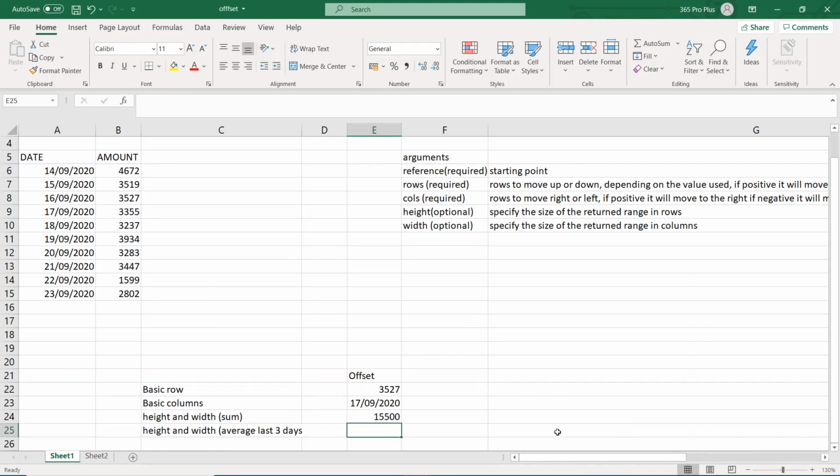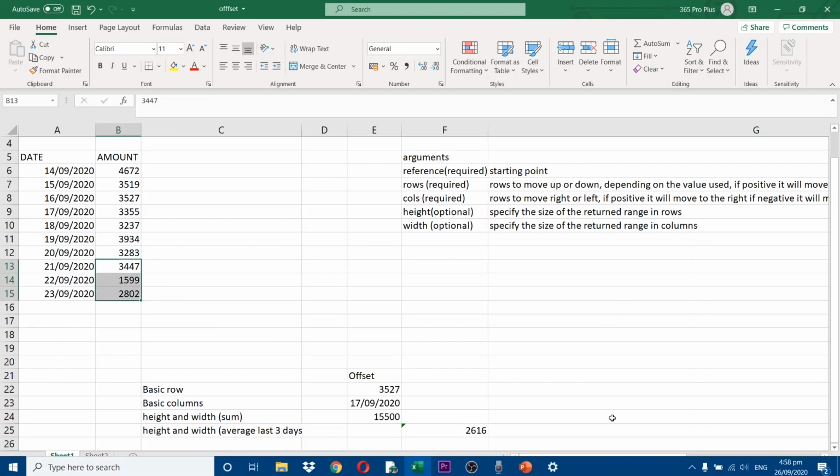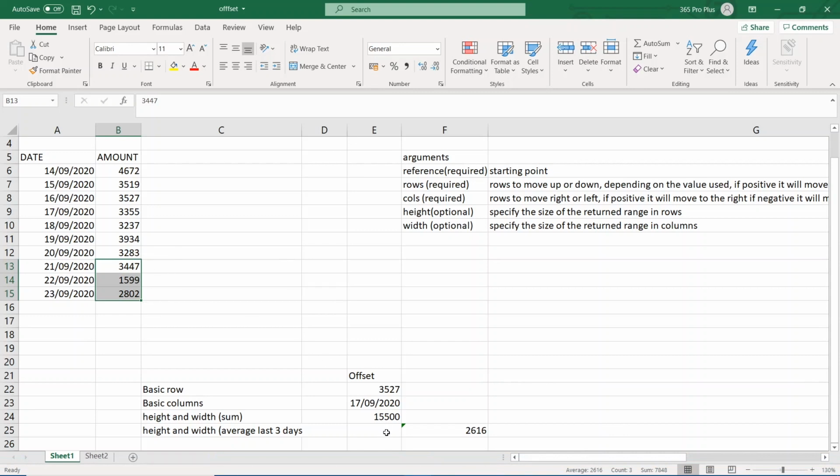Now how about the average? For example, our condition is the average of the last 3 days. Now it's 2,616. Now what if we add September 24 here and, for example, 1,000 cases?